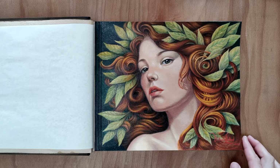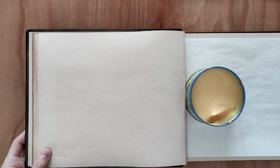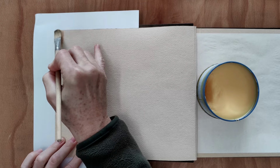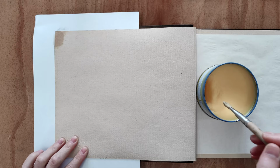Now, it's time to take care of the reverse side. I want this work to last for many years. Because it is done on paper, I want to protect it from humidity from both sides. A special wax coating is applied on the reverse side. This stuff penetrates into the paper fibers, making paper water resistant.